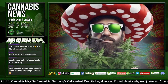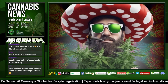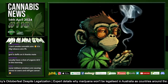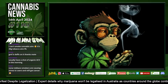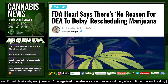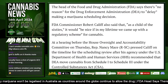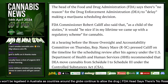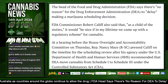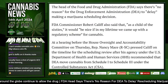Right, so we have the next one from Monkey. We have the FDA head. What's this one? You want to go through this one, Monkey? Yeah, it says FDA head says there's no reason for the DEA to delay rescheduling of cannabis. Interesting, but it's quite a long article. Let's see if we can find the meat of it here. The head of the Food and Drug Administration says there's no reason for the Drug Enforcement Administration to delay making a cannabis scheduling decision. FDA Commissioner Robert Califf also said that as a child of the 60s, it would be nice in my lifetime if we came up with a regulatory scheme for cannabis.